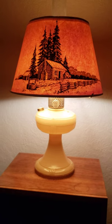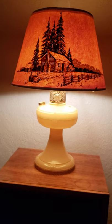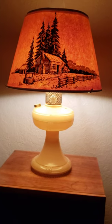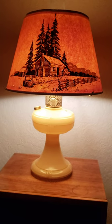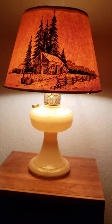I was going to just take pictures, but my camera is messed up — I can't disable the flash, and the flash won't work with the video, so I took a video instead. Anyway, there it is. I wanted to know if you guys think this is an original Aladdin shade or a reproduction. Thanks.